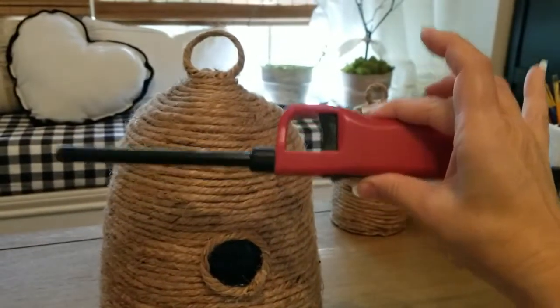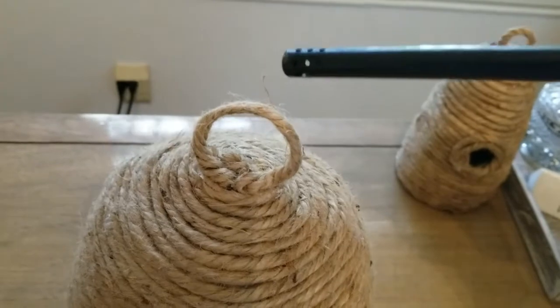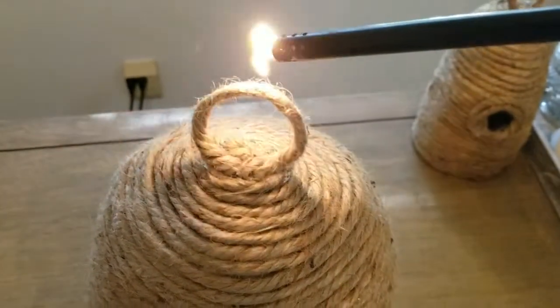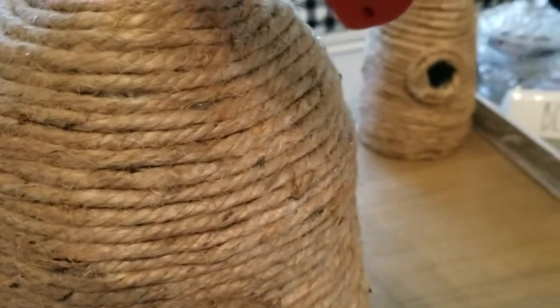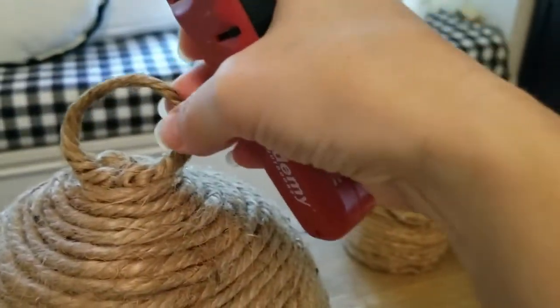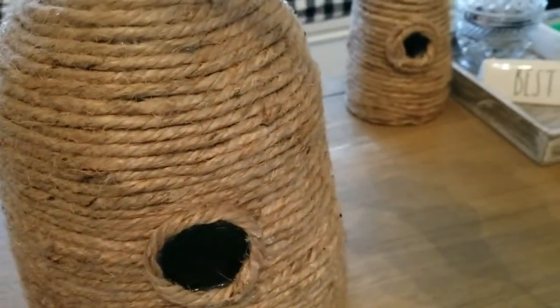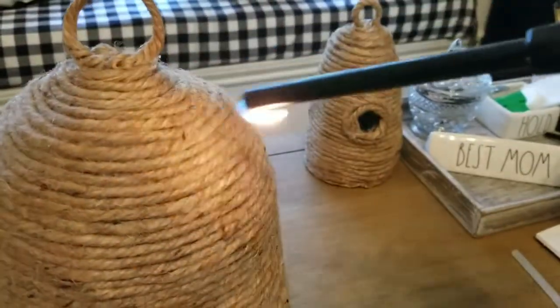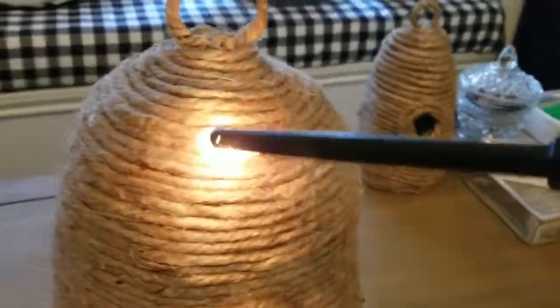You guys, take one of these lighters and don't worry, I'm not going to burn the house down, I promise. But when you light it, hold on, I'm trying to get my phone. Okay. When you light it, it'll burn itself out in just seconds, and all those little fibers just melted. It does not turn your string black, however, it does give it a little bit more dimension. So what I'm gonna do, keep your flame moving. You just literally do this all over.